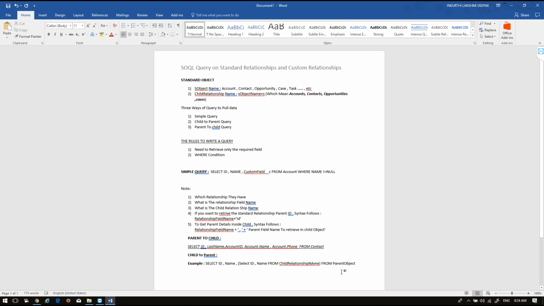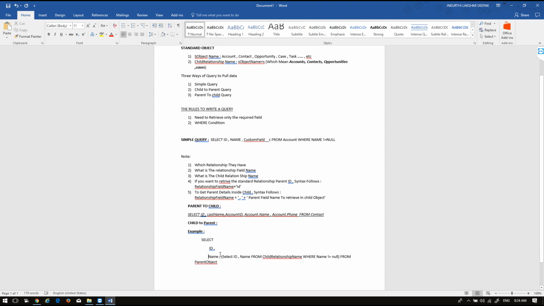Okay, this is how the query looks. You can even keep a where condition here, where name not equal to null. No issues. I'm just splitting up this query so that it is easy to understand.